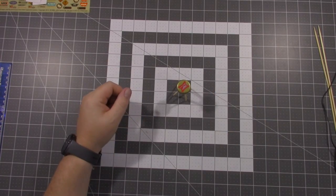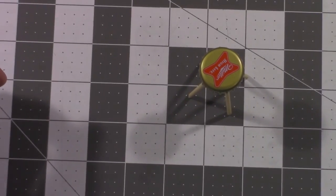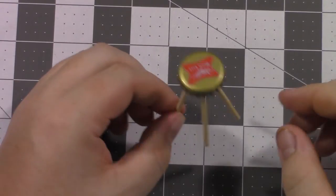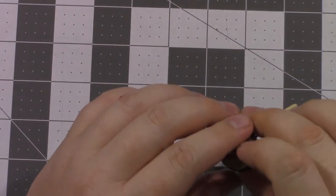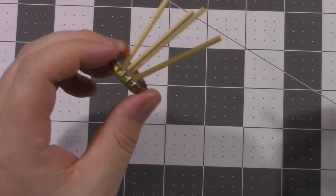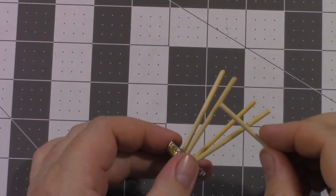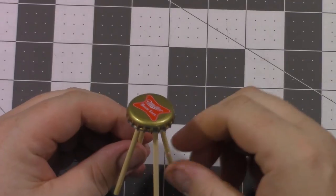And there it is, the little bar stool. We'll zoom in a little bit so you can get a better look. Real simple, real easy to do. Takes just a couple minutes, adds a nice little touch to your scale garages. If you want, you can even take some of the skewers and go around and put in little footrests and supports. It's all up to you guys.